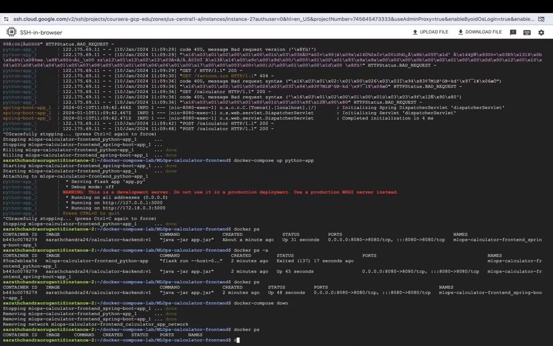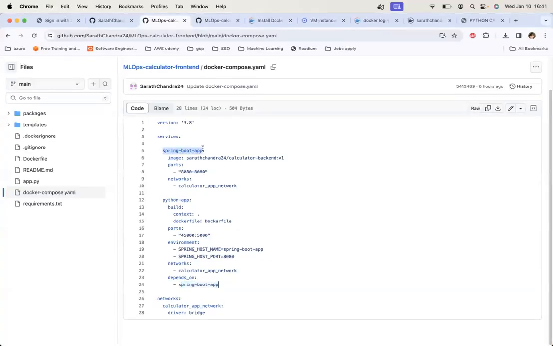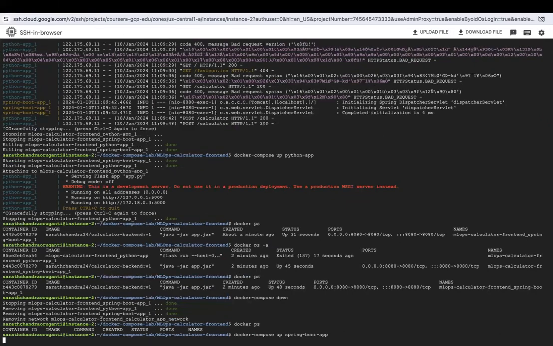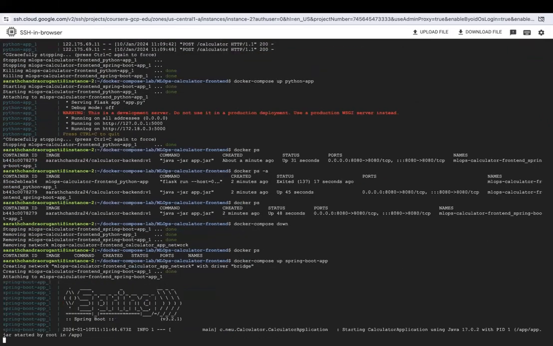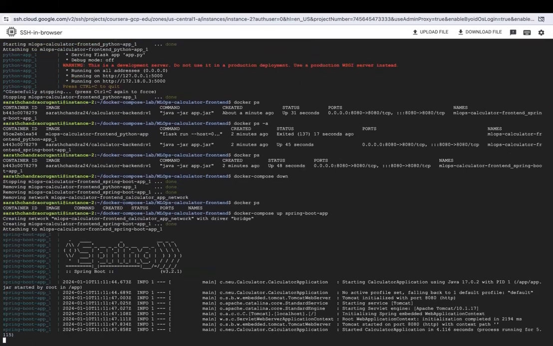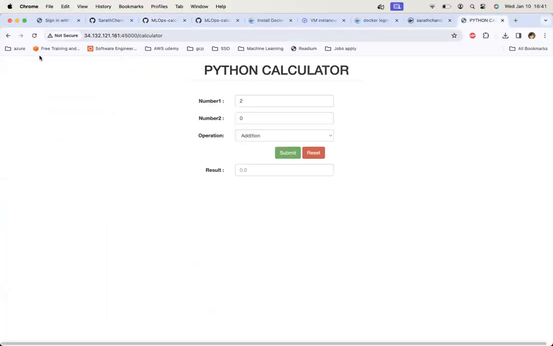The next step is Docker compose up, but this time I'm going to bring up only the Spring Boot app. I think it's going to bring up only Spring Boot.